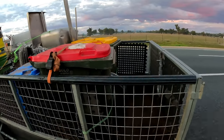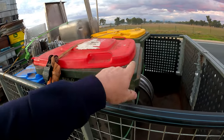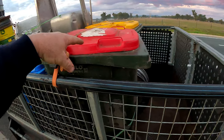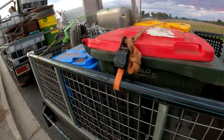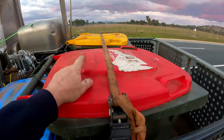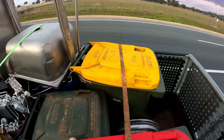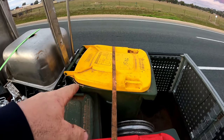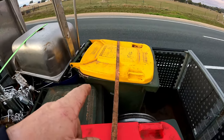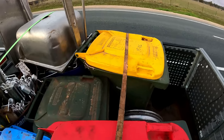I got insulated wire in this one. My bins actually weigh 15 kilos each, so they won't need to weigh those. I just deduct that. That's on this one. On that one over there, I've got all the transformer motors that have been pulled apart, so there's copper in that. I think I've also got some other stuff in a bag as well.